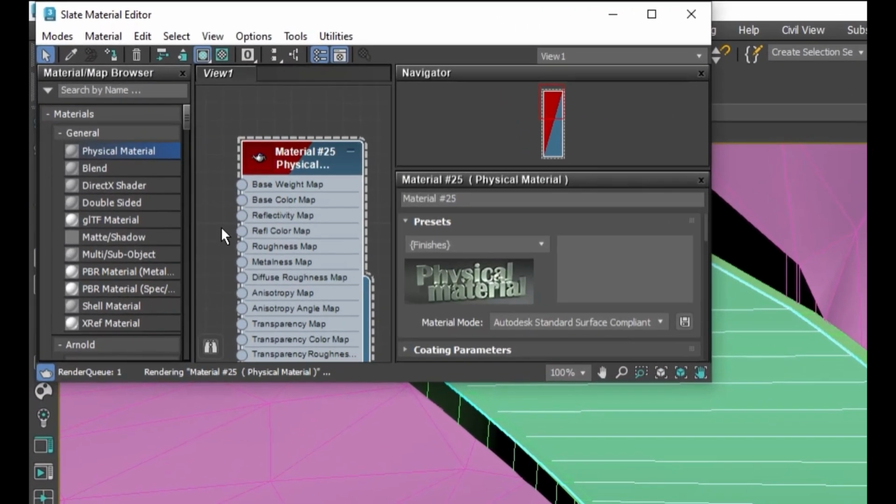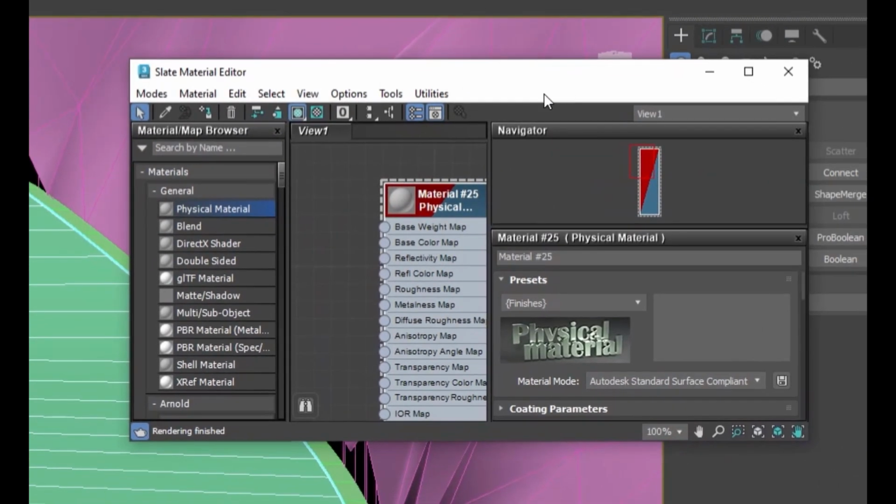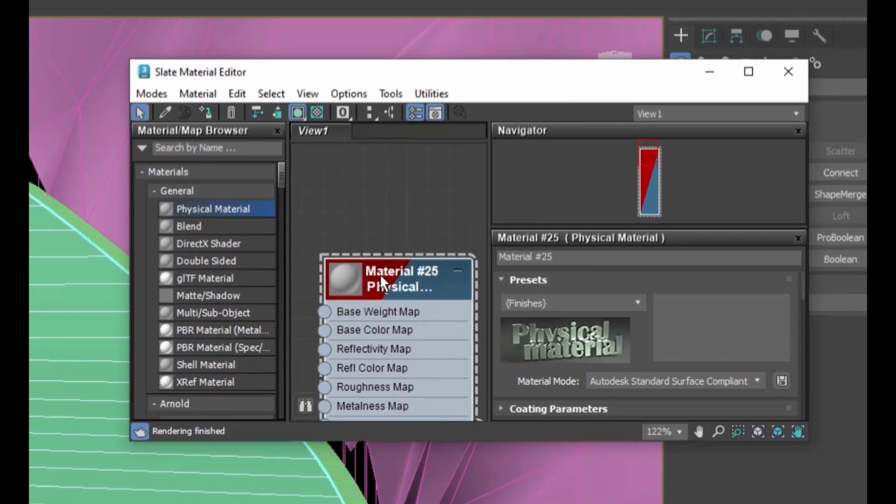In the Material Editor, load the road texture bitmap and apply it to the road.